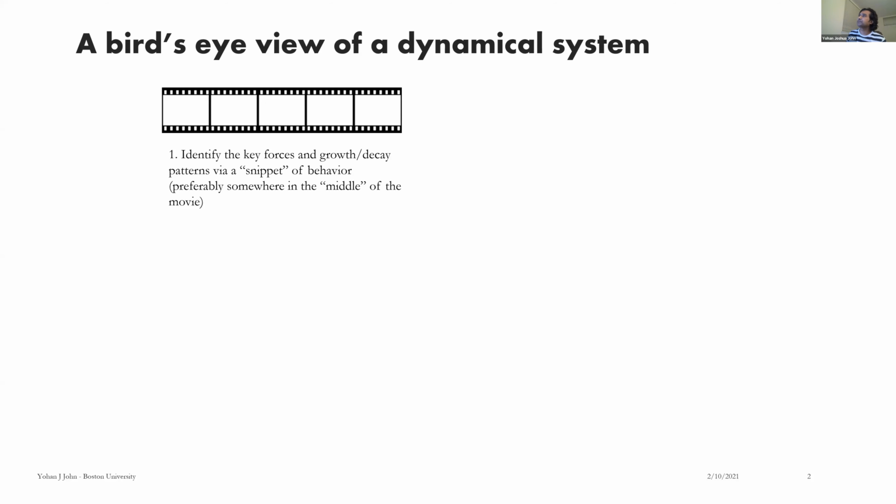And the reason I have that movie strip there is that we typically, when we're setting up a dynamical system, have more understanding of some sort of local phenomenon, like local forces or things happening in a snippet. And we don't really know how it necessarily started, and we are curious maybe about what will happen later. So we're kind of diving into the middle of a system, grabbing some insight into how things relate, and then we're trying to create something that helps us extrapolate both forward and backwards. So in fact, starting at what you think is the beginning might be a bad idea, because as we've seen, it might be some sort of fixed point, or it might be different from the typical behavior.